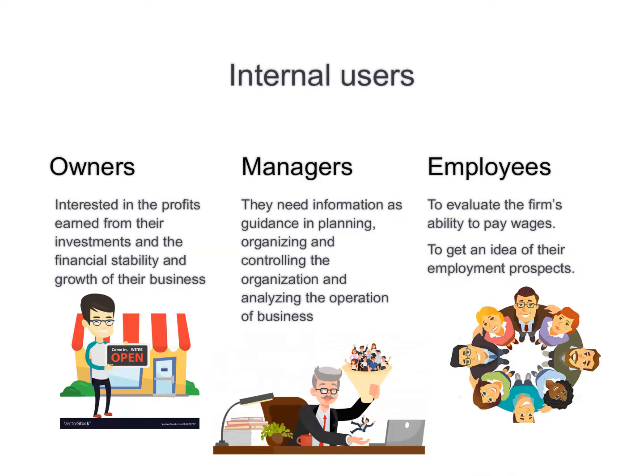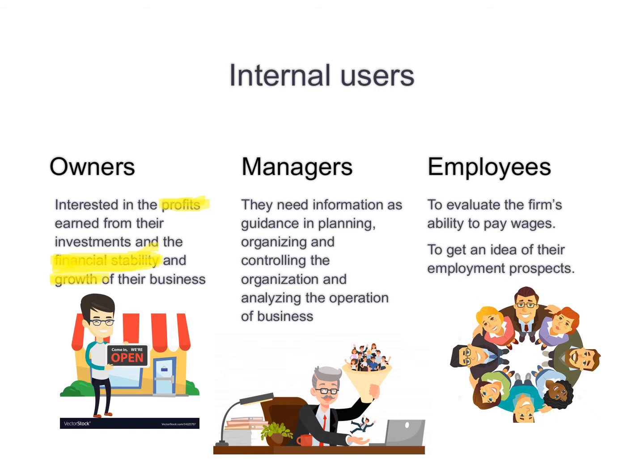Okay, kita tengok untuk internal users, kita ada owner, manager dengan employees. So owner ni lah dia adalah tuan toke lah, toke perniagaan tu. So dia akan berminat dengan profit, berapa banyak untung yang dia dapat daripada investment dia tu, dan juga financial stability of the business. Adakah dia stable ataupun tak. Dia mestilah tak nak invest on business yang akan lingkup dalam beberapa bulan kan. Okay, so dia akan interested in two things, profit dan juga the financial stability dan growth.